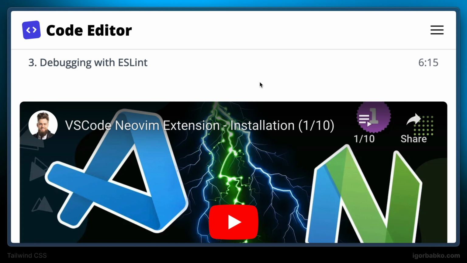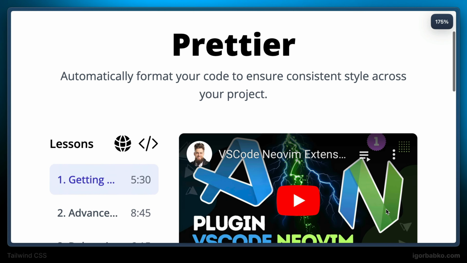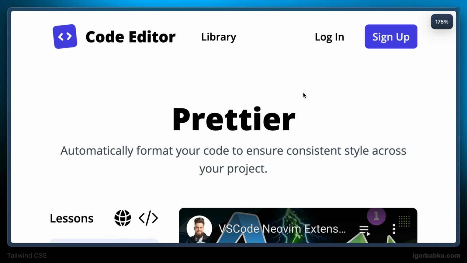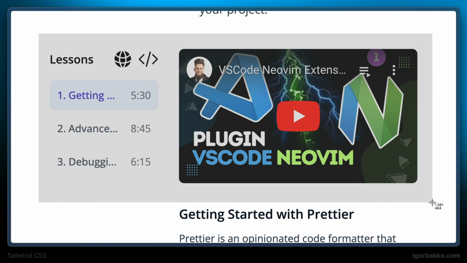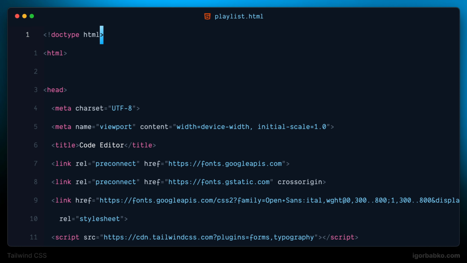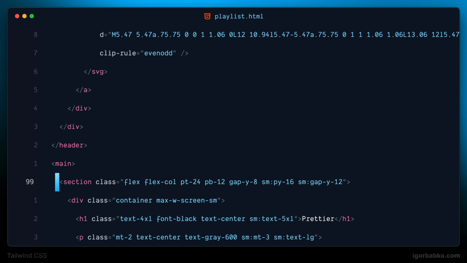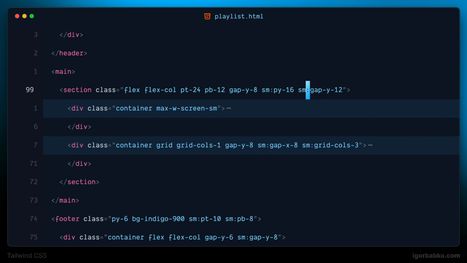Alright, cool. Next one, I'm going to zoom out a bit so we can see how this page looks like on tablet screens. And in here, I prefer to decrease the space in between subheading as well as the main content, and also decrease the gap between the sidebar and the video player. So let's jump back to the editor. In here I will just change the SM prefix on MD for gap Y12 class, so this gap will be applied on screens that are a little bit bigger than normal tablet screens.